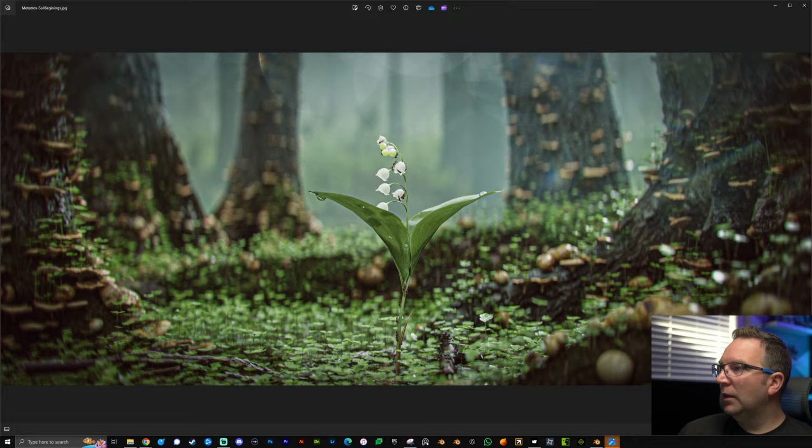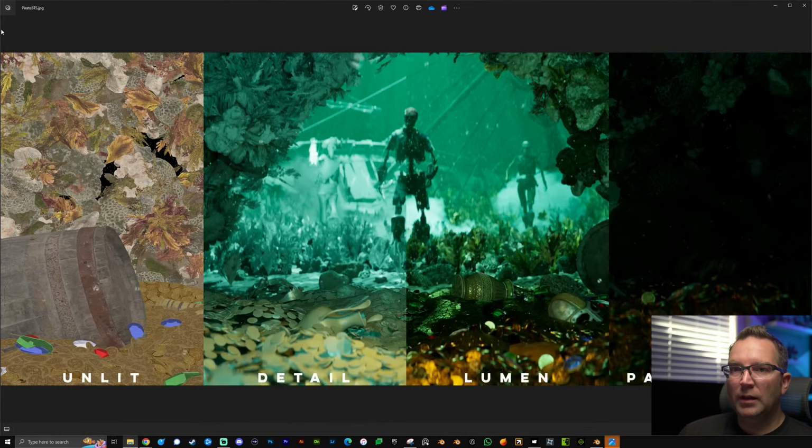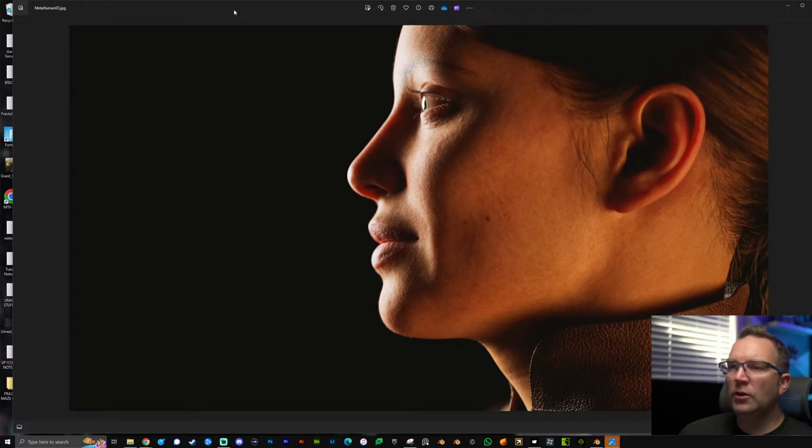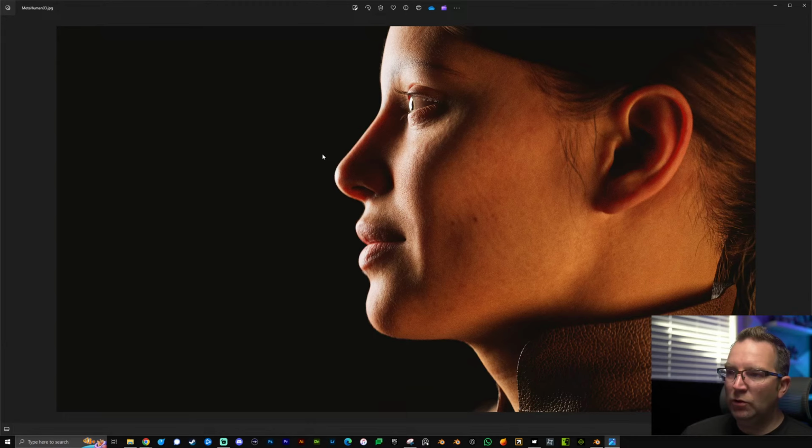Let's see. So there's a website called 3D Scan Store. And they do 3D scans of humans, and they have a whole new category called MetaHuman identities. So if you're looking to take your MetaHuman to the next level, this is the way to do it. It does cost money. If you can catch them on sale, they're a little bit cheaper, but basically it's a scanned 3D model of an actual real person. And so you use the mesh to modify your MetaHuman with Mesh to MetaHuman.